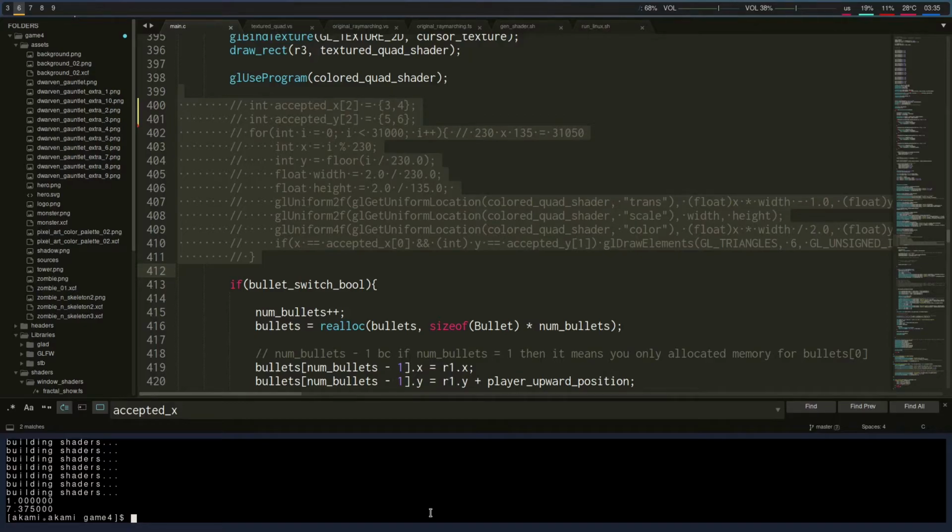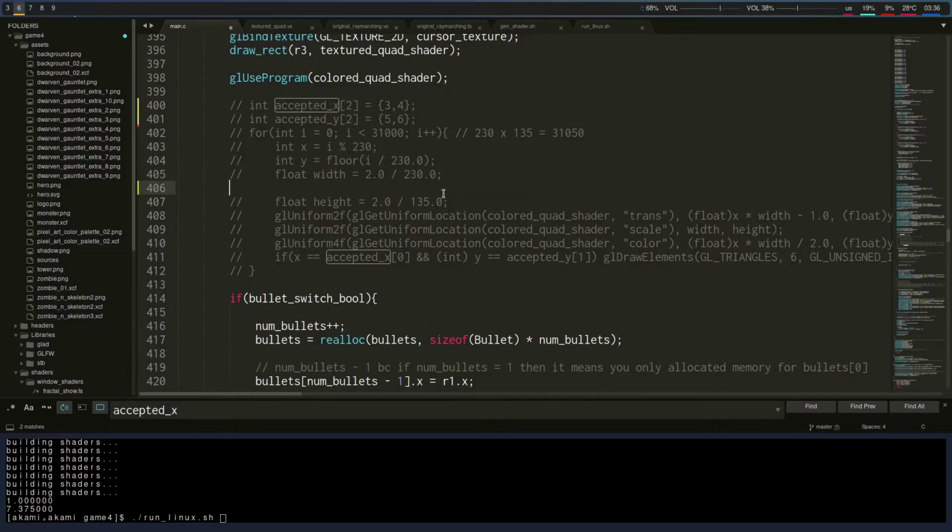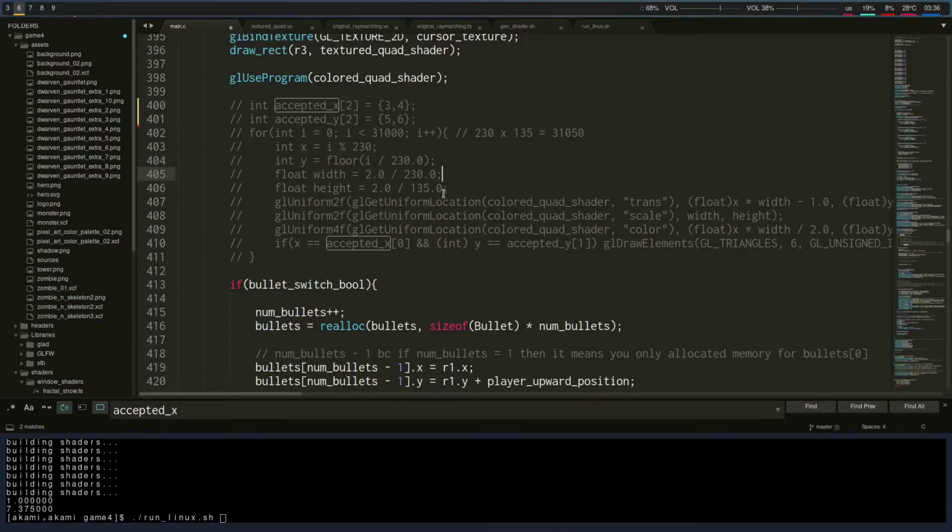Before I drew the bullets, I wanted to coat the entire screen in a bunch of little boxes, little rectangles, quads. So I basically made a big array of them. The way this little game world is designed, it's 230 pixels in the X direction by 135 in height. 230 by 135 pixels is the game world here.